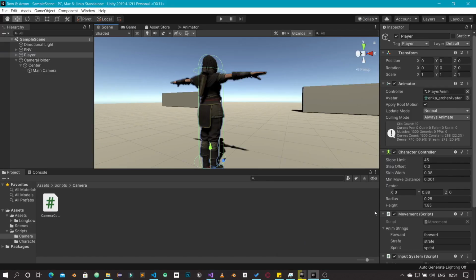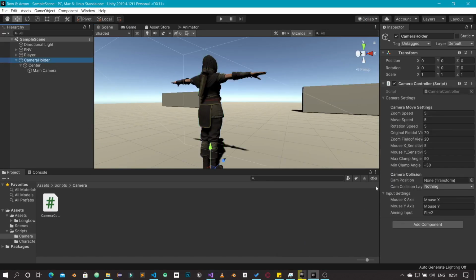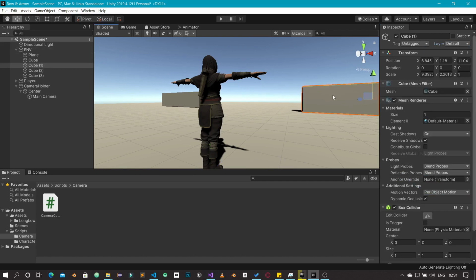All right, so now I think it's done. So let's head on to Unity, and then let's select our camera. Now you can see over here we need a cam position, and now the cam collision layer. For now, let's just set the layer to default. Anytime the camera collides with any object which is tagged as default, any layer tagged as default, the camera should collide with those objects. So let's look at an example. If I select this wall over here, this cube, you can see it's tagged as the default layer. So now we are very sure that the camera can collide with this guy because the layer is set to default.